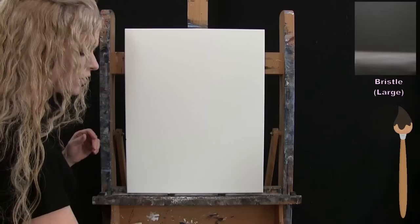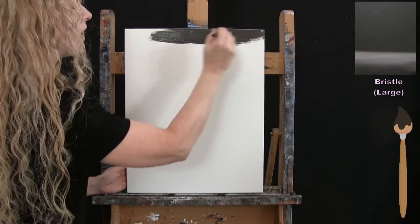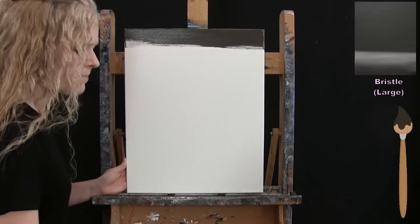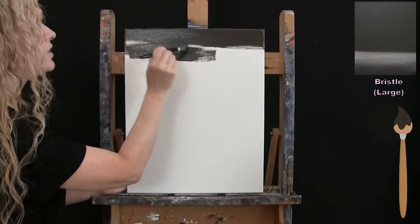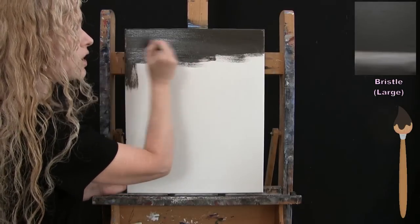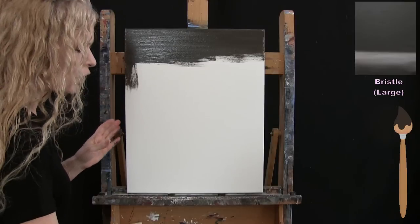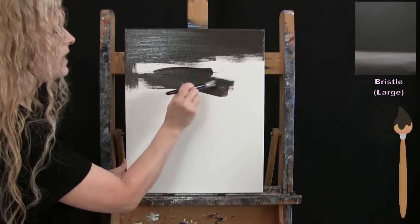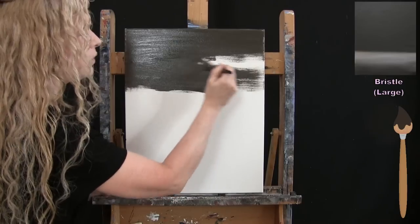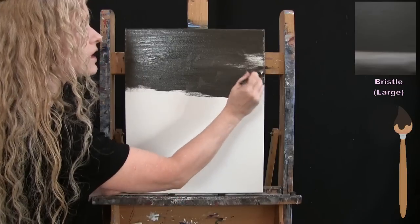So once you've got the color that you're looking for, I'm just going to be going left to right to create a nice solid color on my background. You might find that as you go through this process that you may want to do 2 layers on your background, so you have a nice soft and fully rendered coat to it. But if you've used a little bit of the black and white in your brown, it will help with the opacity, and you may actually like the variations in tones that it creates.